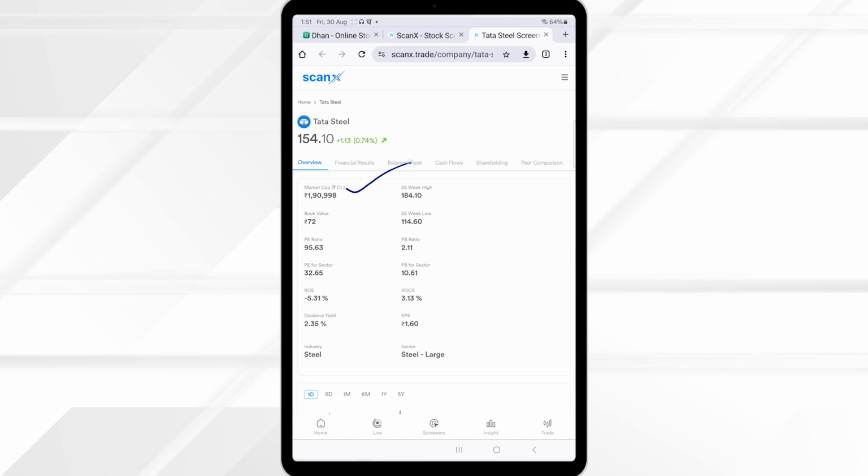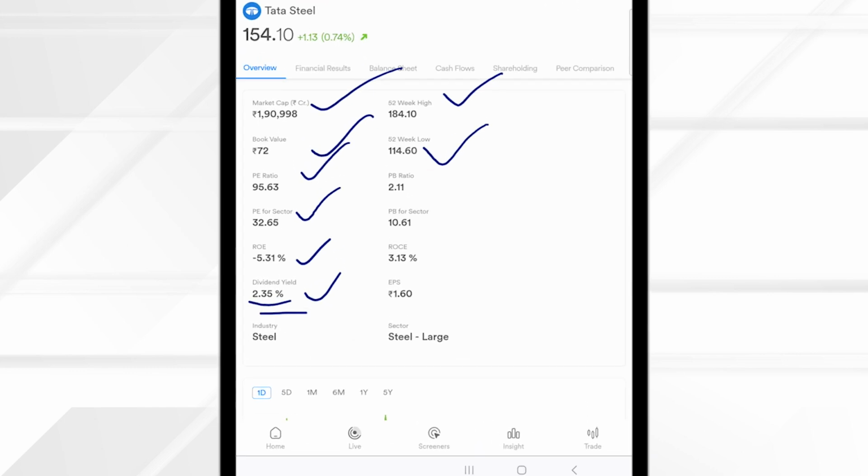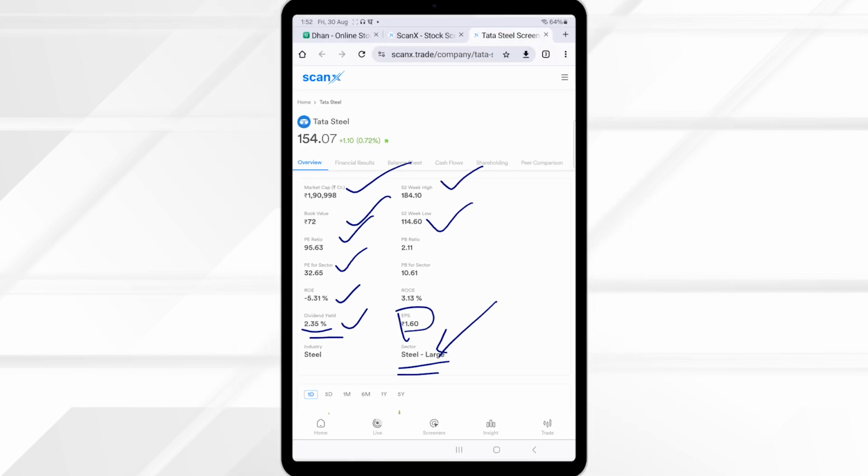The market cap is around 1,91,000, then the 52-week high, which is the 1 year high, and the 1 year low. Book value is 72 rupees. Then PE ratio, PE sector, ROE, the recent dividend yield, EPS, and the sector.